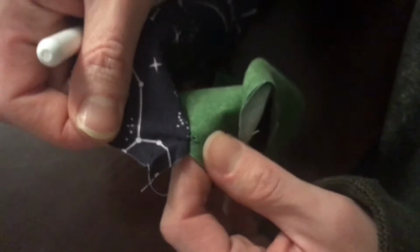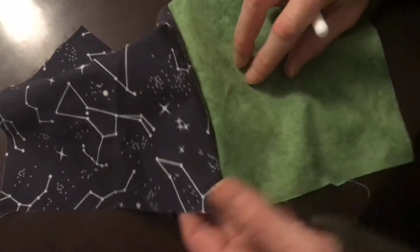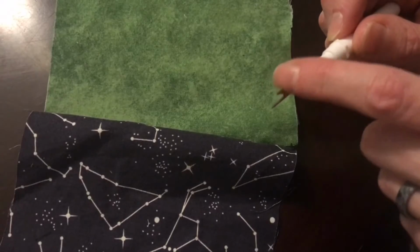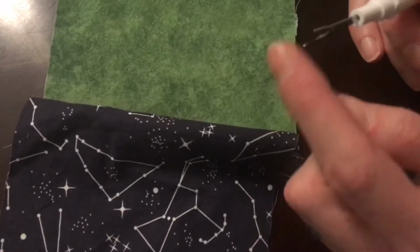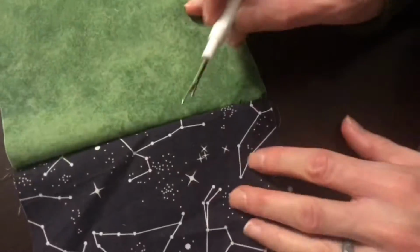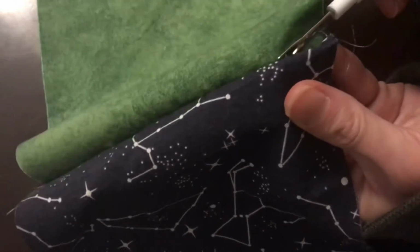Then once it's kind of opened, what you're going to do is you're going to insert the red ball or that rounded short piece into your fabric. So you don't want the pointy piece in. You want that to be on top. You want the shorter piece to go into your fabric. So I'm putting that shorter piece in.